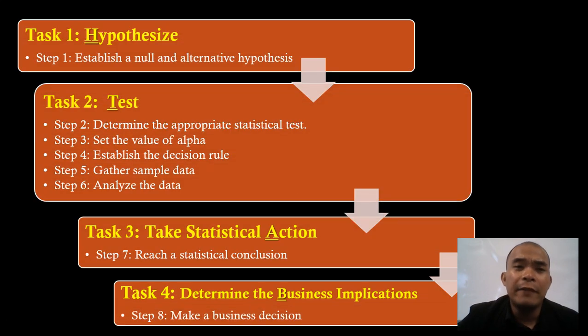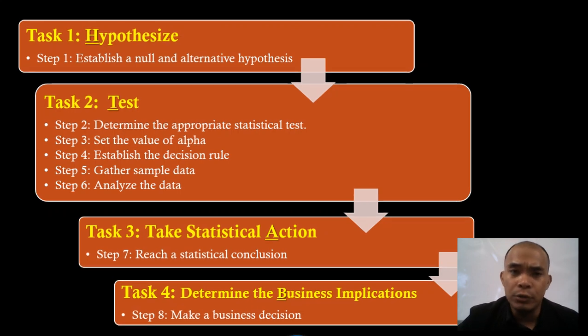Okay, so we have to follow the proposed framework of Ken Black. So we have to establish the null hypothesis. We have to determine the appropriate statistical test, and set the alpha value. We have to establish the decision rule using the Z table, and then we also need to solve for, in practical application, the critical value later on. And then we have to gather sample data, but sometimes in our problems, the data are already gathered. And then we have to analyze the data, reach a statistical conclusion, and very important, we have to make a business decision or state the implication of our results.